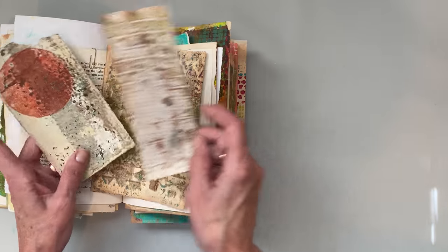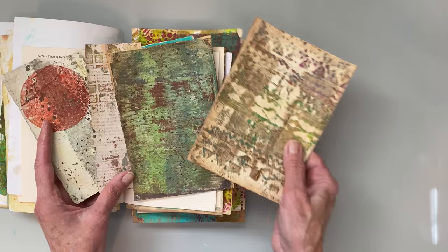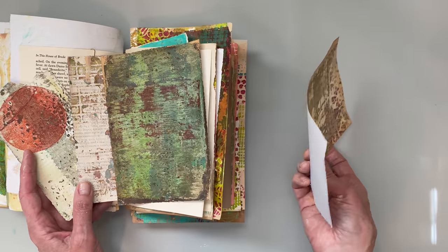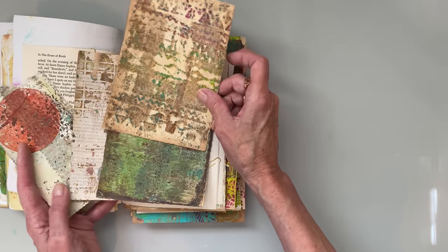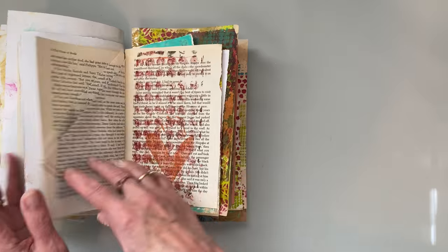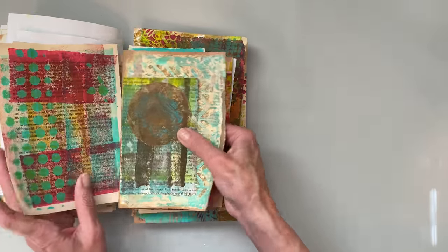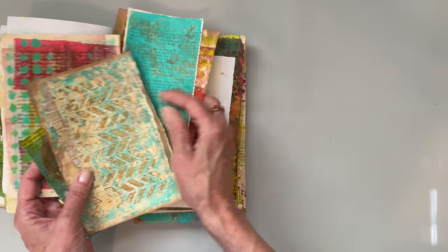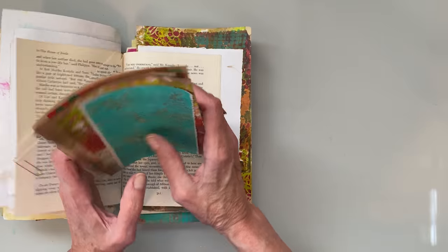And then these were all some muted ones. And then I threw in that odd dark one, which not even the whole part of the paper might work, it might just be part of it. So I had some favorites, and then I had some that came together at the end, the last ones. So again, just another grouping.